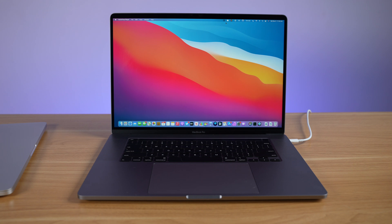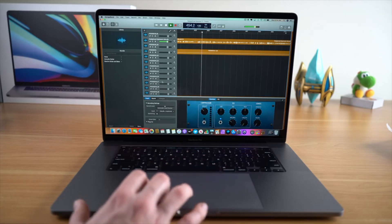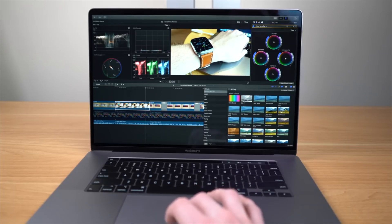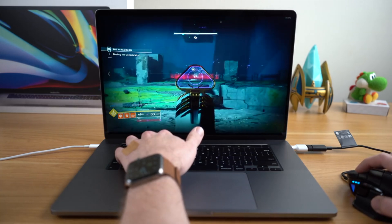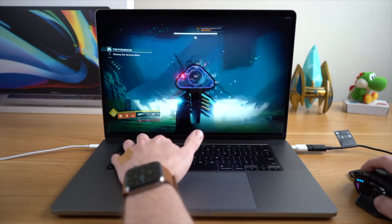I did get the 16-inch MacBook Pro — I reviewed it on this very channel — and I loved it. So much so that I ordered one of the top-tier models: an eight-core 2.3 gigahertz i9 processor, Radeon Pro 5600M graphics card with eight gigabytes of memory, and 32 gigabytes of RAM, which came out to be a $3,300 configuration — basically not cheap. It was one of the best laptops I have personally ever used, with a big 16-inch display great for editing, a powerful eight-core processor, and decent AMD graphics options. It was even powerful enough to boot camp into Windows and play some games on it.